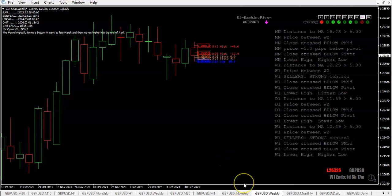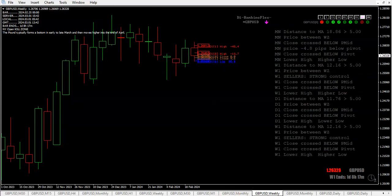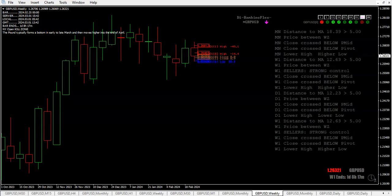There was something else. Walmal, you said you wanted to talk to the traders about something. There's been a lot of gossip out there right now concerning prop firms and what's going on. I don't know how many of our traders use a prop firm or are looking to use one. There's been controversy because it looks like a lot of these prop firms are not allowing U.S.-based traders to participate. And there are all types of rumors about what's going on and what's not. My first word is: be cautious, but at the same time, don't necessarily believe all the gossip that's out there.